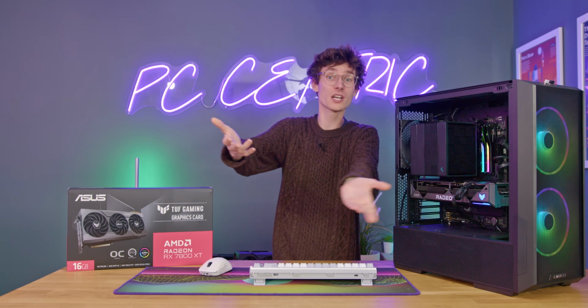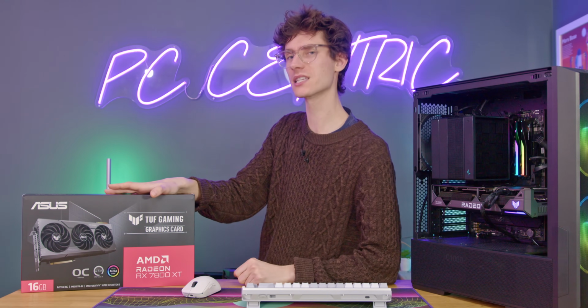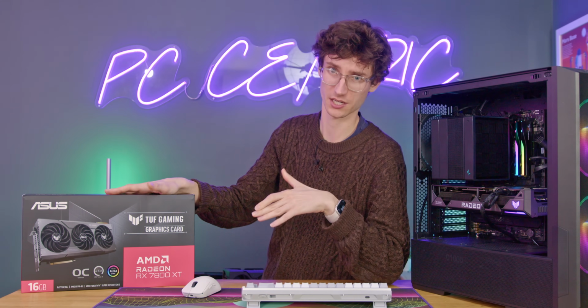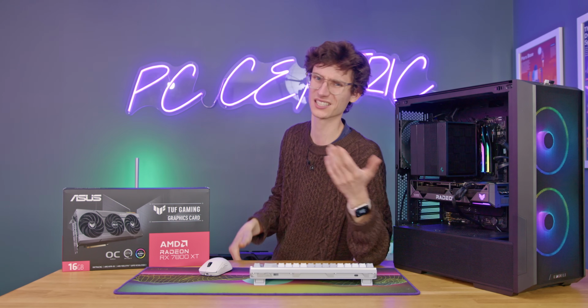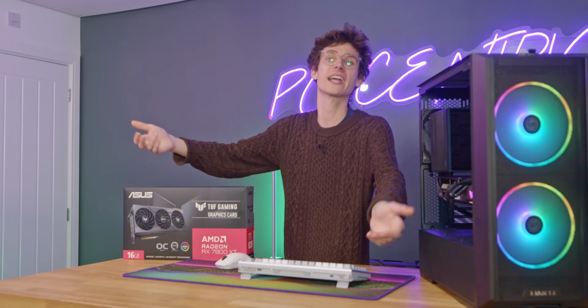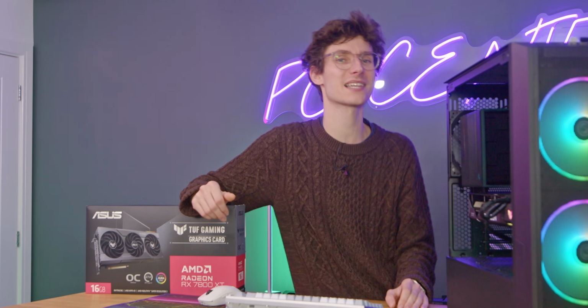But the question very much goes out to you guys on this one. Were you right? Were you wrong? And does this actually change your opinion or perspective on these AMD graphics cards? Once again, it is going to depend on the exact one that you go for, especially something like a 7600 is not going to be great for ray tracing, whereas something like the XTX clearly is going to be better than this. But yeah, let us know down in the comment section below.